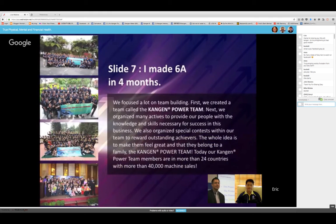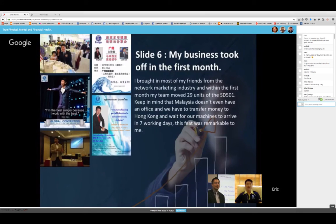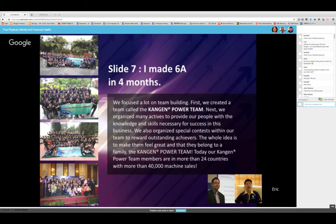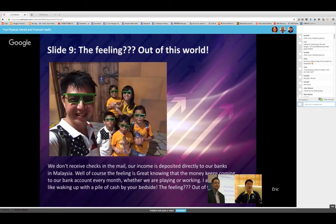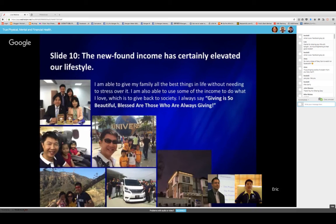You've got all this income coming in, and you haven't really made that much income before. What was it like? How did it affect your life? Well, I think to me at this point of time it's not. Although yes, the money is really good, at the end of the day, unless I aspire to be the next Bill Gates, which frankly speaking I don't, I always say that in life, there is a limit in everything.